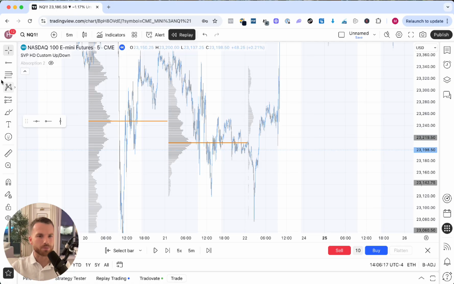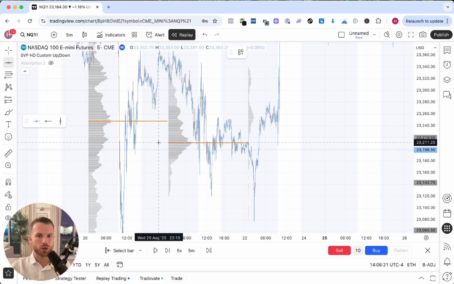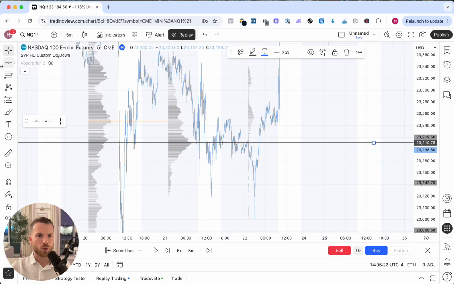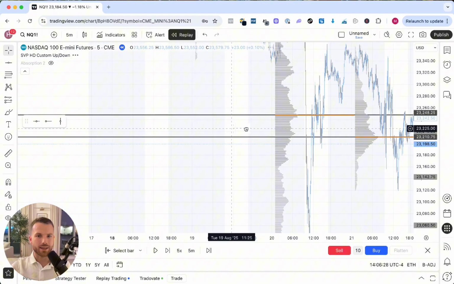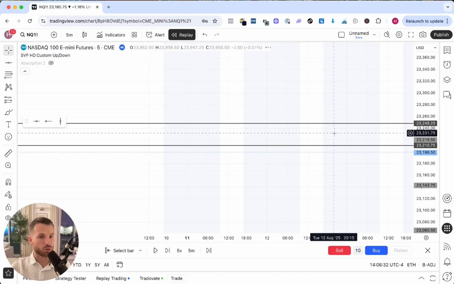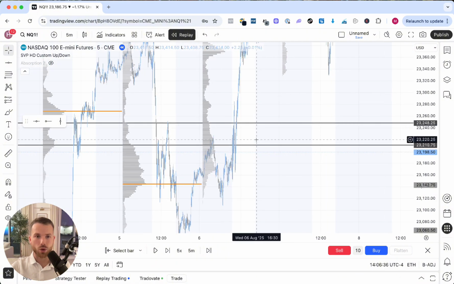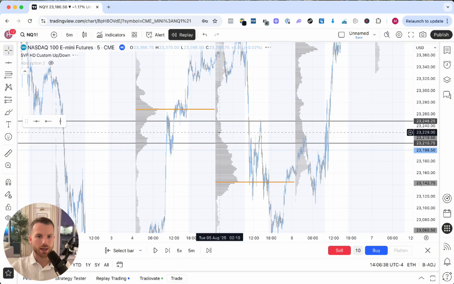And what do I see? Well, I see that we had pretty much a high volume node somewhere here. We had a high volume node up here. And now that I'm in between this range, maybe I find something in between. I don't know. I can go back a bit further because this is actually quite a long range. But if I don't mind.